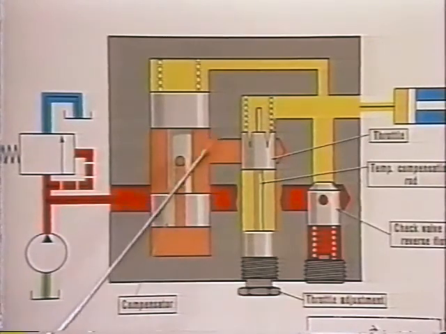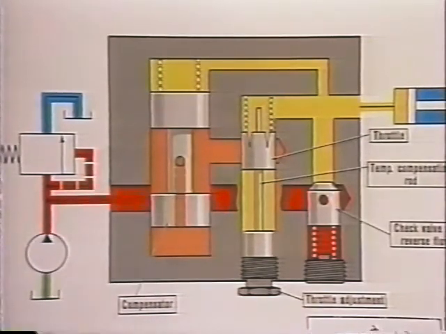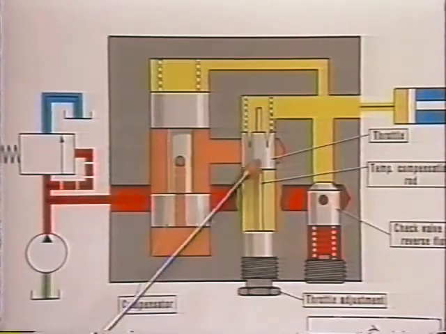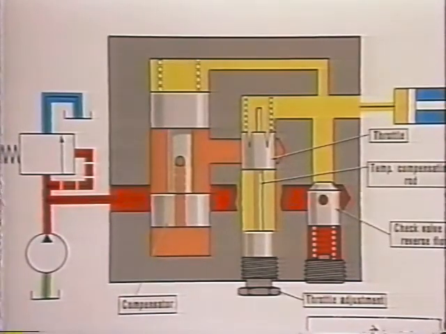It's held open by a small spring and closed by an aluminum alloy rod, which extends through the cup into the oil flow. If we'd set this for 6 gallons per minute and the temperature went up, the oil would become a little thinner and tend to flow faster through the throttle. However, the increased temperature also causes the aluminum rod to expand and close the throttle opening to compensate for the change in oil viscosity. So, even with the thinner oil, the speed still stays essentially the same.